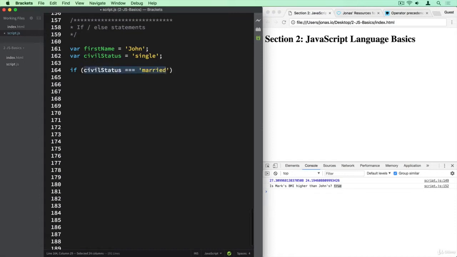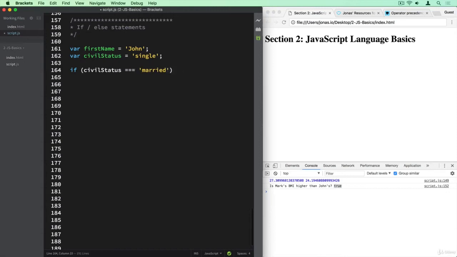This condition will return true if the civil status is married and false if it's not. This is again a logical operator which returns true or false. There's also the version with just two equals, but let's talk about that one a bit later. Again, this will test whether the civil status is married or not.